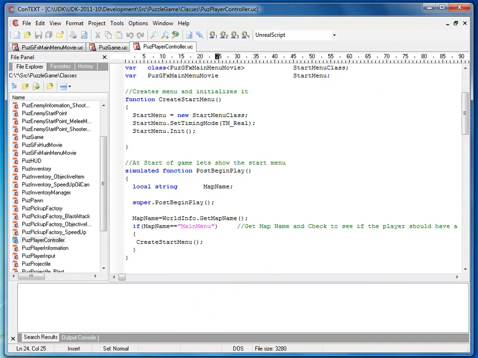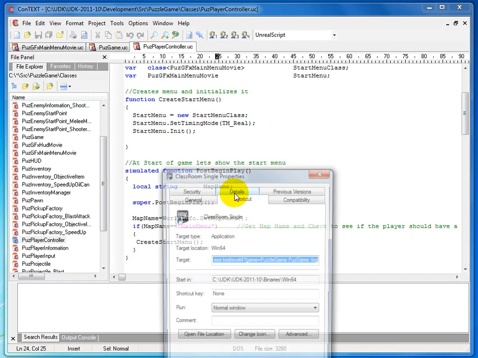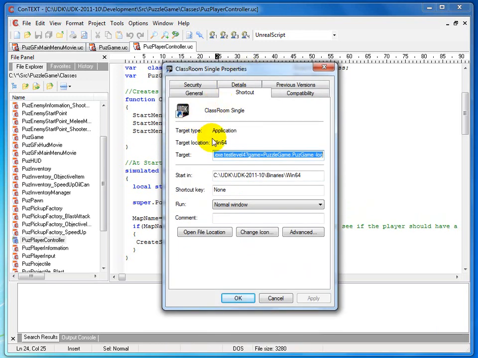So if you were to go into your UDK properties like we did before inside of your exe file, you could actually delete pretty much all of this now. You may want to leave the log, and then just from udk.exe you can delete everything to the right of that, the test level 4, everything like that, and then leave the log there. And what that will do is when you double click on it, it'll load the main menu now, because we set that up to load the main menu as the main map. And then when you hit new game, it'll load the test level 4.